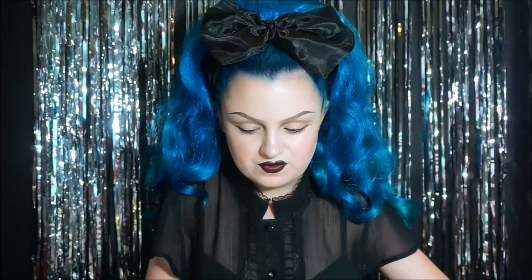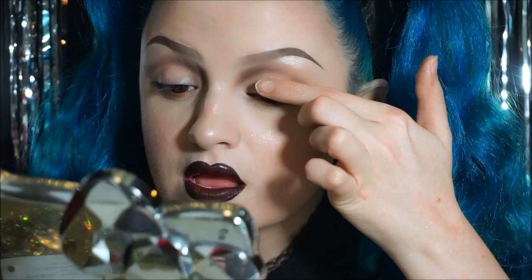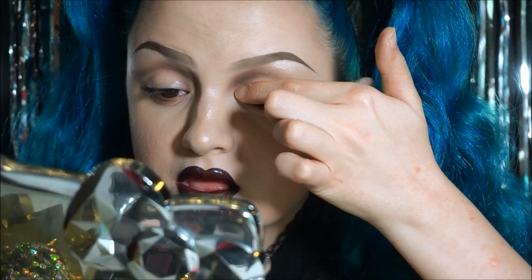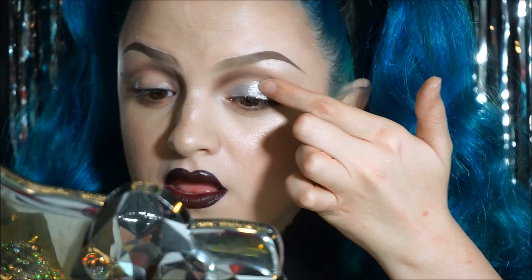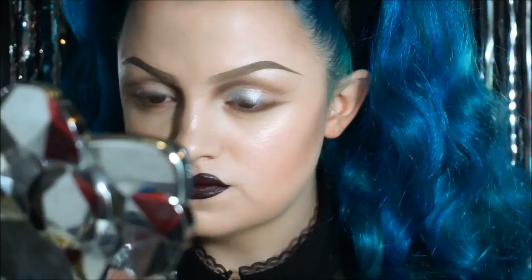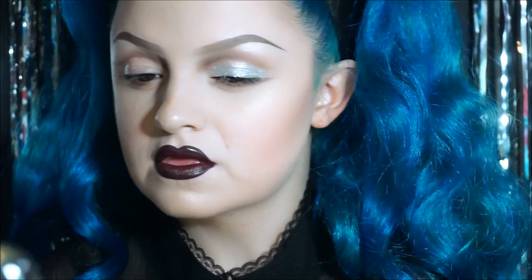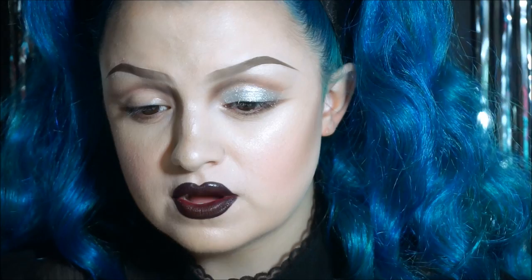I am also going to be demonstrating this for you guys, which explains my interesting makeup going on. So first, I am going to use the silver for this eye. And I'm just gonna put it on with my finger. Oh, this is beautiful. That's beautiful. Now I'm gonna go closer into the crease with this little flat brush right here.